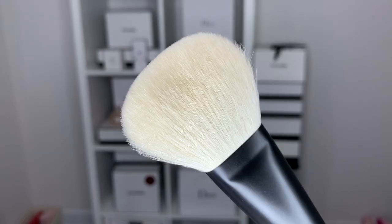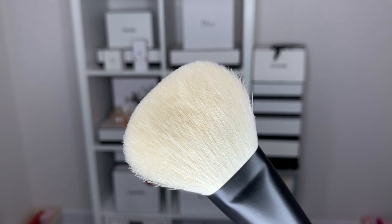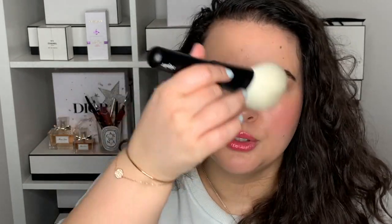And then the last one here is the brush number 22. Technically I think this is a bronzing brush, but I've been loving it with my Guerlain compact here because it's just so incredibly soft. It feels like some sort of massage therapy, and the brush is so diffused that you just spread whatever powder. This Guerlain one, my Chantecaille ones, it blurs and buffs powders so seamlessly and naturally, so I really like it. I think it's intended for a bronzer, but I'm going to use it for a face powder.